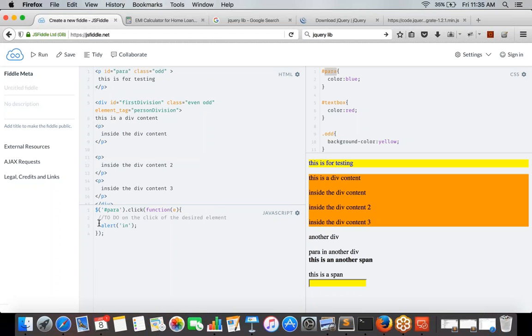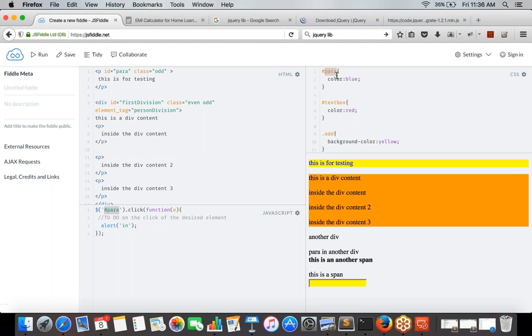Okay, so I can write anything I want over here, and that will get executed. Right now I have put only an alert. Okay, so it is just to show that the click has triggered. There is no other reason why I have written this piece of code. The only reason is to make sure that the event has been triggered. Okay, so I have this piece of code executing on the click of something. Now what is that something which comes inside this?